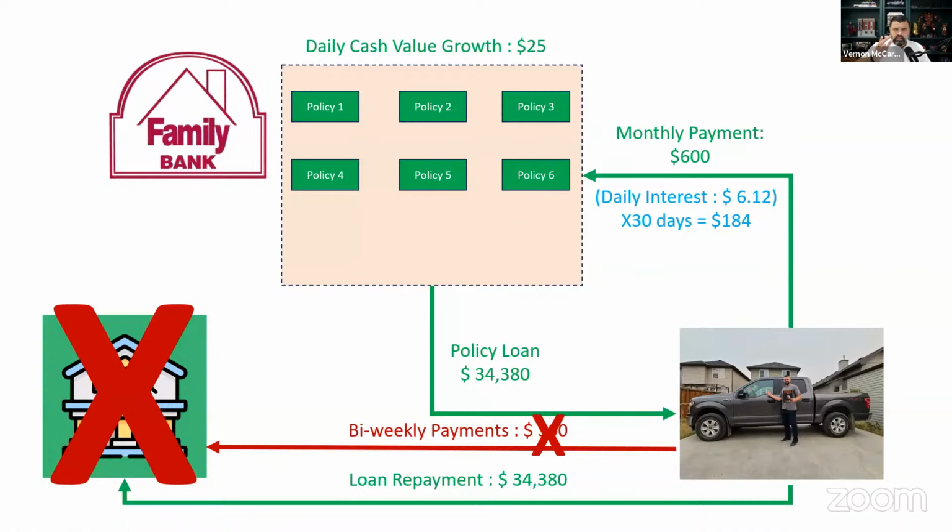Now, let me ask you a question. If you co-own the life insurance company, and you found out that the life insurance company was lending money to other policy owners and not charging them interest, would you be okay with that? Put Y in the chat for yes, you're totally fine. They don't need to charge anybody interest, or put no or N for no. No, you do want them charging interest.